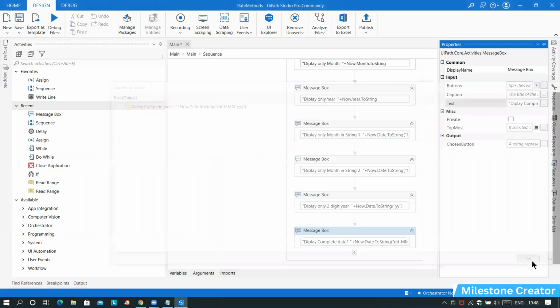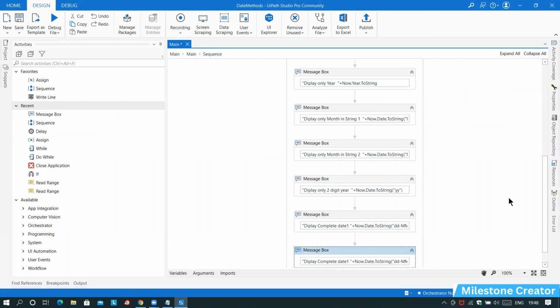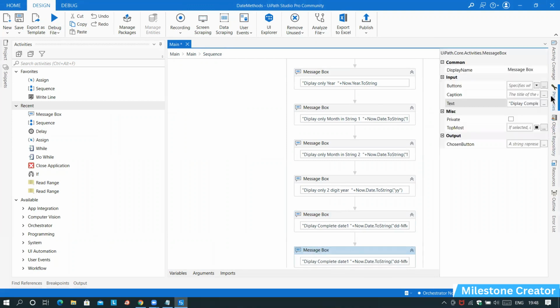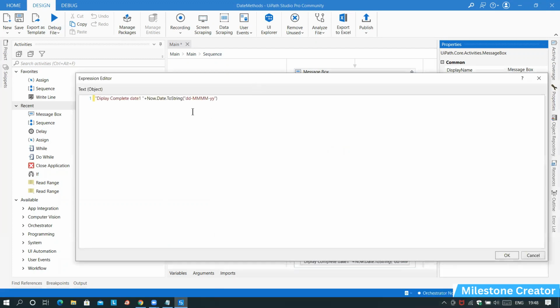Click on OK. Go to the properties. Another format: dd hyphen, then 4 M's, which means the complete name of the month, and the last 2-digit year.